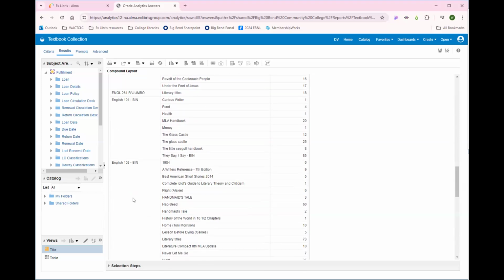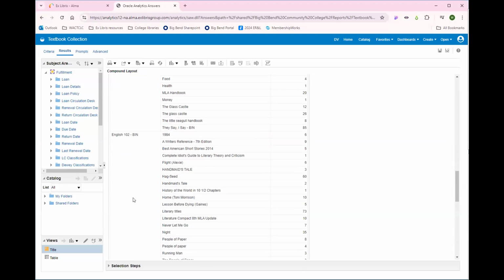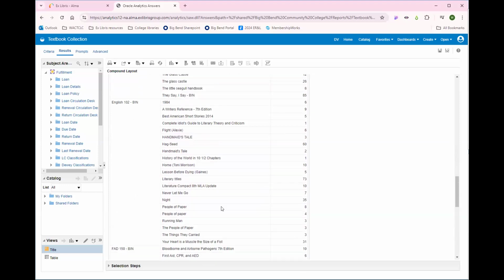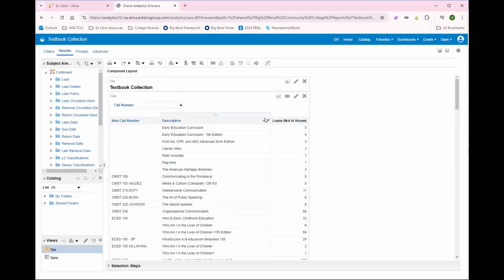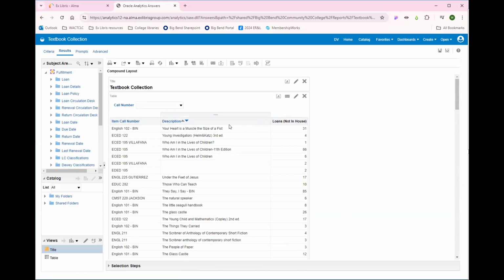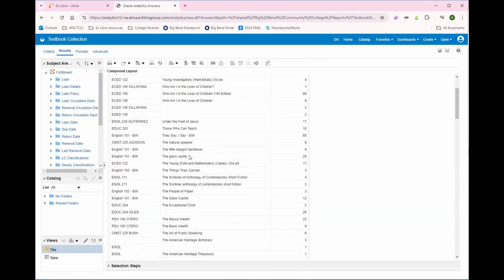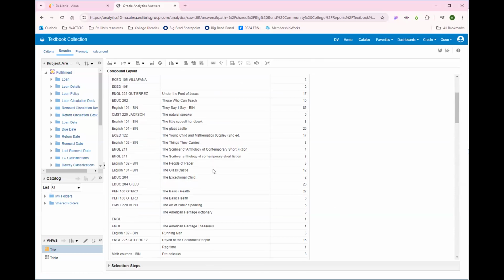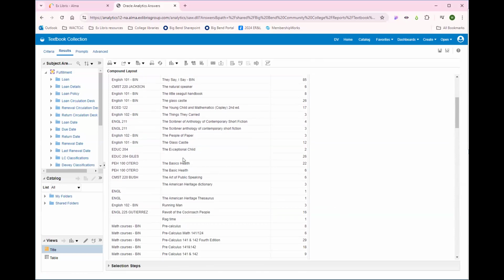I'm trying to find an example. Well, here, if I change the sort based on that, that's all the same course. That's the same course. Same course.